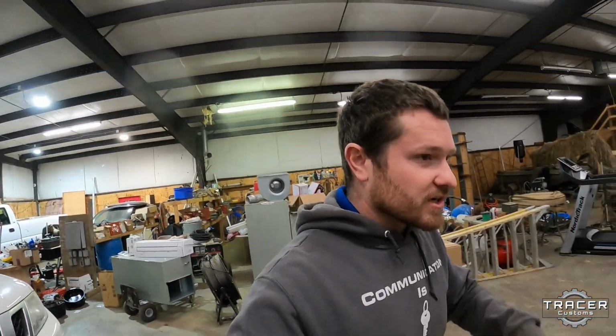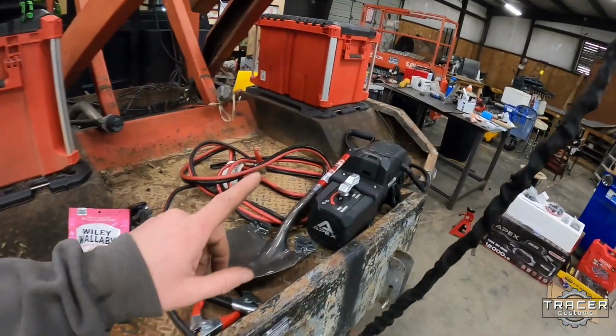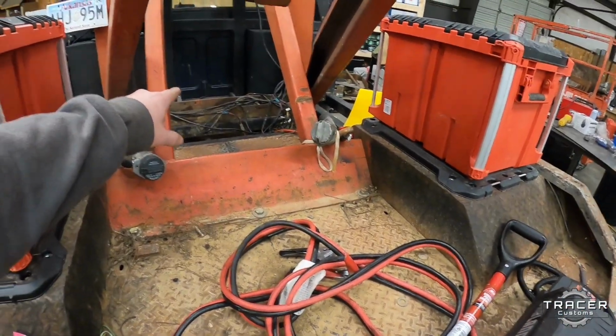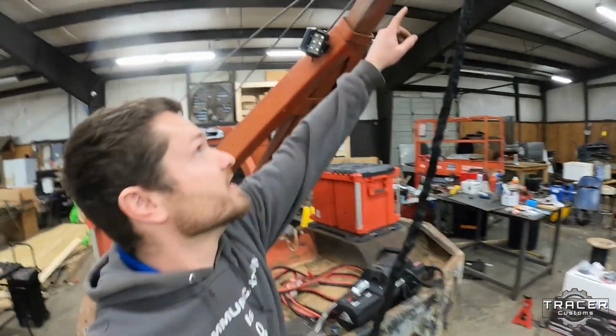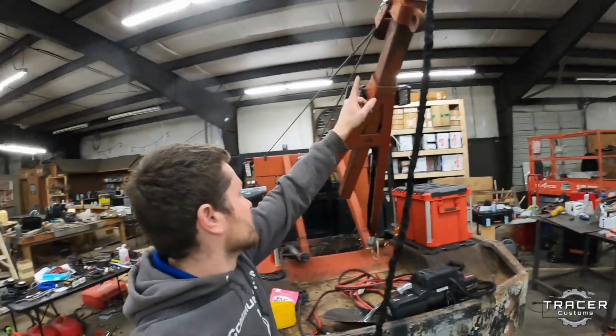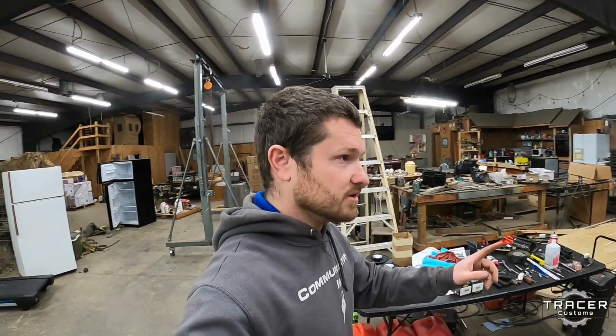So on the tow truck, we got a lot of stuff we need to do to it. But we got another winch that we need to try to get installed right up in there. So we're going to set it down low and then come out and run a second winch line off the boom right up here, off the snatch block. So we'll have 2 winches off the boom.